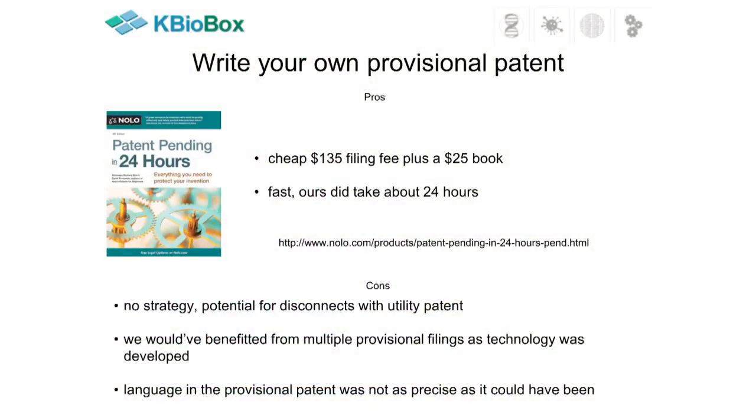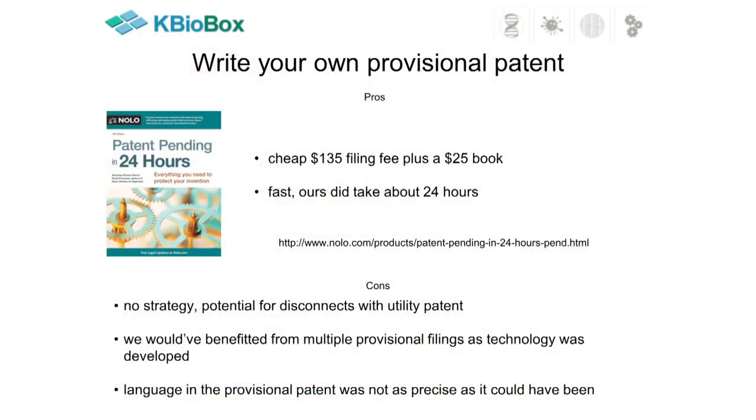The website Nolo, which has all sorts of legal templates and whatnot, sells this great little book called Patent Pending in 24 Hours. It's more of a workbook than a book. Chapter by chapter, it has you write things down and answer questions, and then the last chapter is to put it all together, and you get a provisional patent out of it. You can submit that electronically. And for us, it did actually take about 24 hours for the amount of time we put into it. We ended up with this nice little provisional patent that was on file, and we thought we were fantastic.